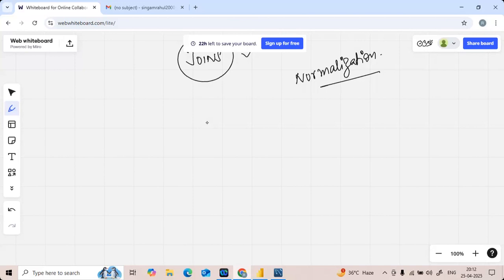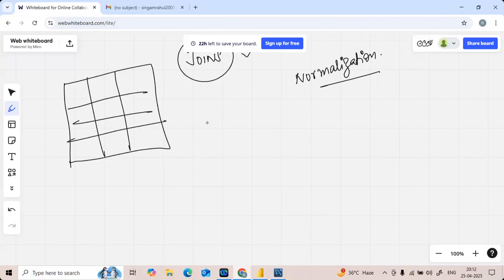For example, first normal form, 1NF, says that if you have a table which consists of multiple columns and multiple rows, each box is a cell. Inside a cell, you can include only one data point, not more than one.